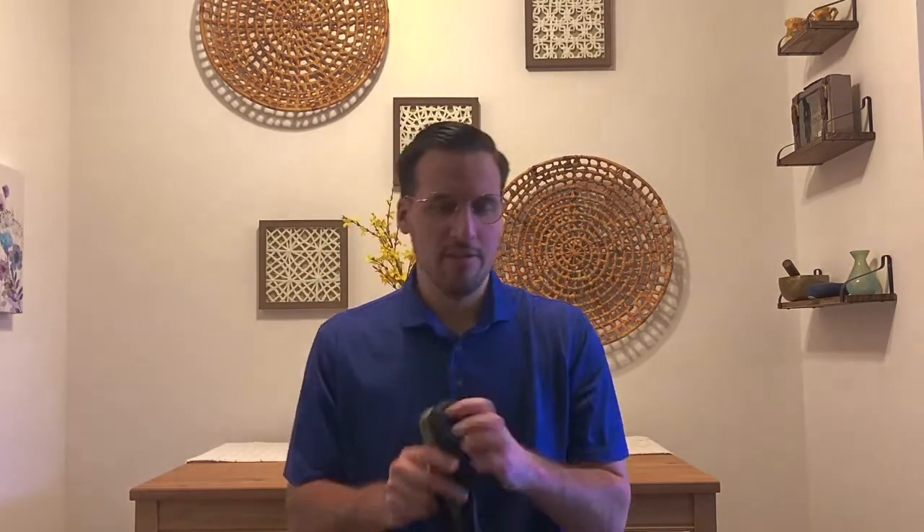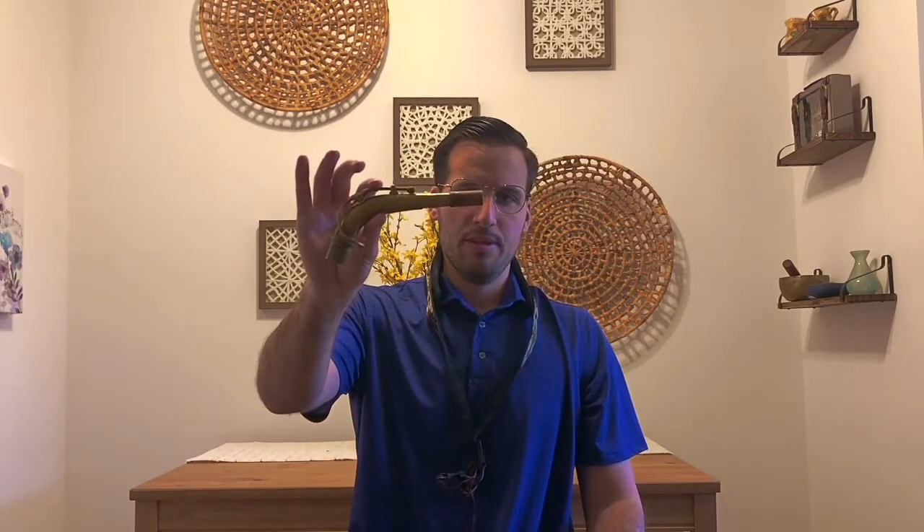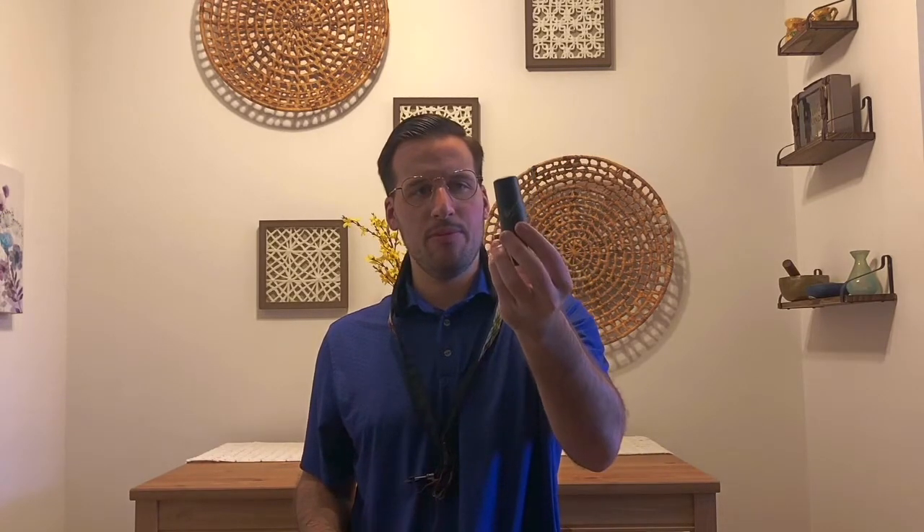The first piece is this — this is my neck strap. I usually just like to throw this on. I'm going to leave it right there, save it for later. Next is this piece. Now this piece is called the neck, and it goes in between the mouthpiece and the body. I'm going to explain why I like to start with this piece. Lots of times people think, oh we should start with the mouthpiece. Well, I'm going to explain why I would start with the neck first.